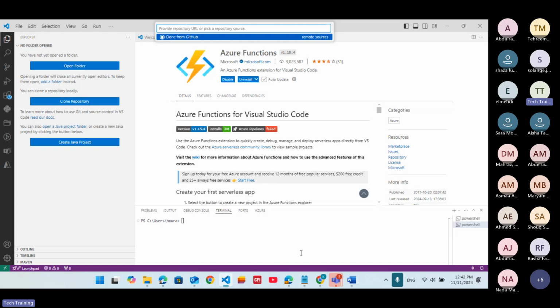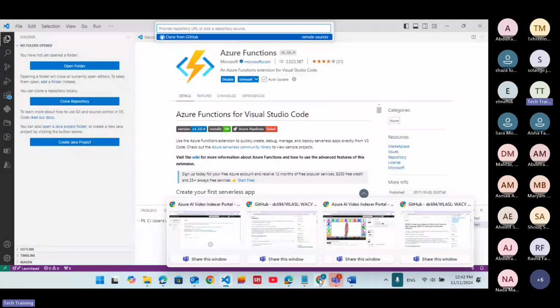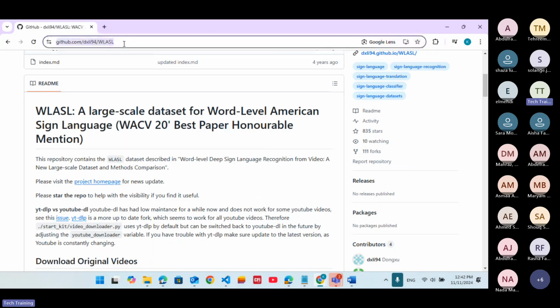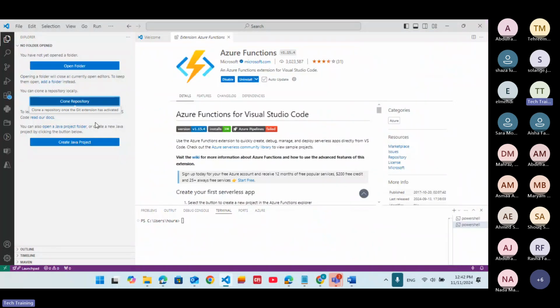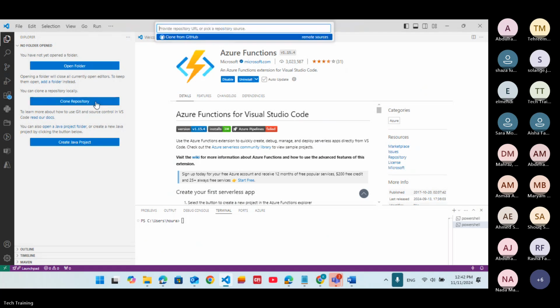The repository I want to clone is this one that I have on my GitHub. I will select this one, Control C to copy the repository link, and I would press here to paste and select clone from GitHub.